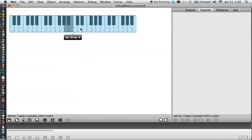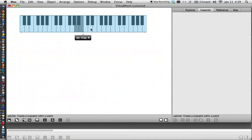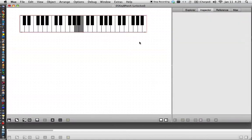There we go. Now you can move this thing around and it can be a sort of a visual part of your project. You'll probably want to include this one in your presentation of this patcher. Now, it's worth noting that this patcher can't be edited now from inside this patcher. You have to open the other patcher, meaning 04 key to key input patcher, to edit it. But in that way, you've made a tool for yourself. So the old patcher is now the tool for this new patcher, which I've saved as 05 key B patch, because we're illustrating the B patch today.